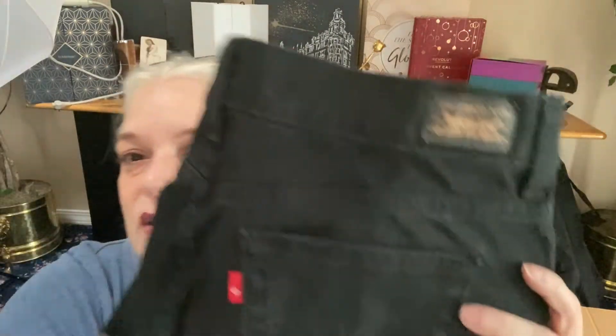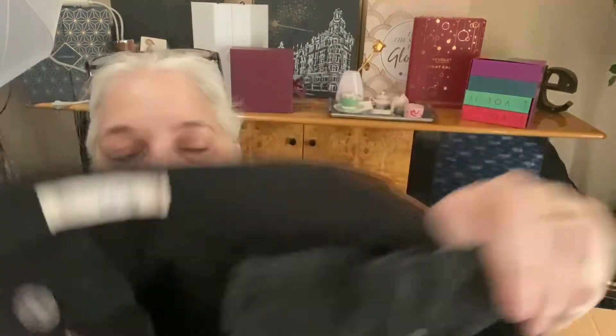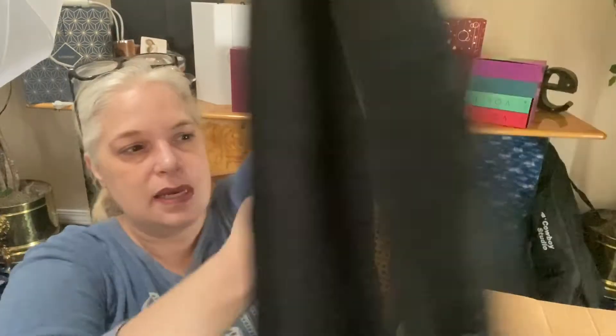Some more Levi Strauss. Women's jeans a lot of times are just like that — I don't know why they don't put the name on it; if anyone knows why, let me know. These are black denim straight leg 505 jeans, and they are size 6 long. So for all my friends out there who wear size 6 and have long legs, I have a nice pair of denim jeans for you. They're a straight leg, the bottoms are good, and there's nothing wrong with these at all. Black denim Levi's, 6 long — that's the third item.